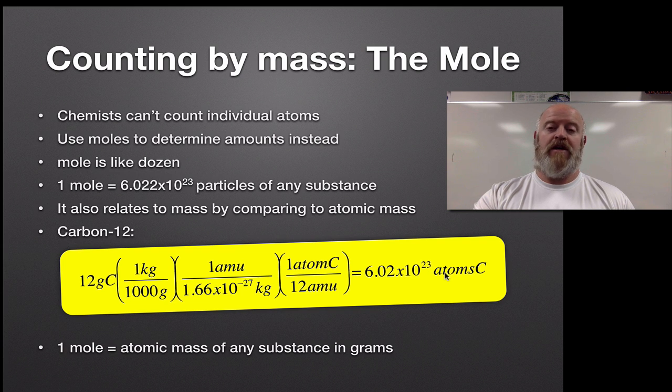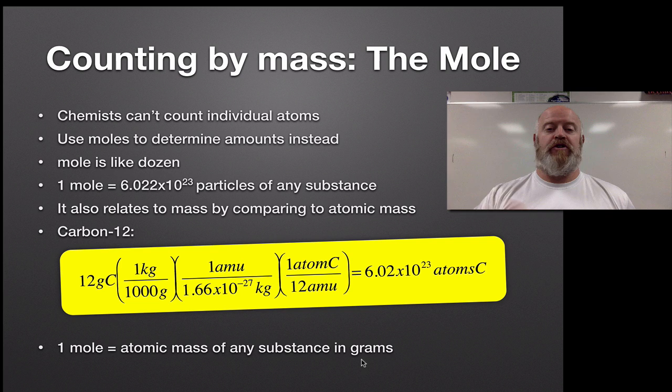Essentially what we're saying here is for 12 grams of carbon, we get Avogadro's number's worth of atoms, which means we get a mole. So for 12 grams of carbon, that means we have 1 mole of carbon. So 1 mole of carbon is its atomic mass in grams. Now, because protons and neutrons are the same in any different element, it doesn't really matter, that number still comes back to being the same because they all have the same mass. So because of this relationship, we can expand that idea to any element on the periodic table. So 1 mole of anything on our periodic table is equal to the atomic mass of that substance in grams.